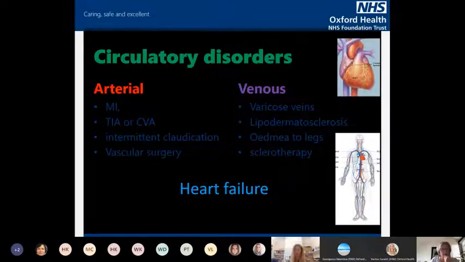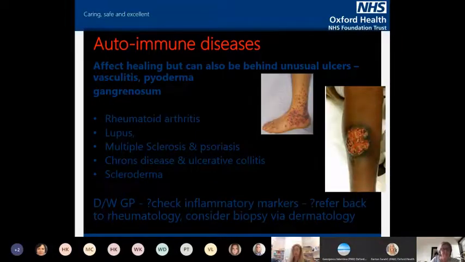And people with heart failure, you need to be careful with that in many ways. So that might also tell you that this person's got some arterial disease. Sometimes heart failure is as a result of people having had MIs, but also it means that maybe people are more prone to oedema in their legs, and that can be something that can delay healing too. So all of these things will be important things that you're looking for in people's medical history.